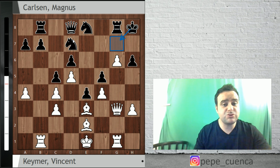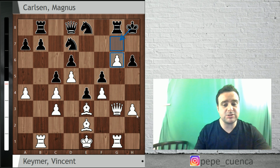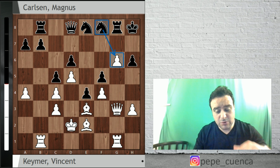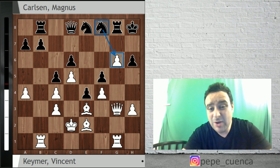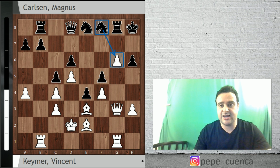But also he is threatening to win a pawn, and this is the second mistake we could say by Vincent Keymer. This is a bit more important mistake, because now he just blundered this pawn. It was necessary to go h4. He decided to go for king d2, and now he didn't realize the move knight f8, which is winning a pawn immediately. But his position was so great just 2-3 moves before that still, even blundering this pawn, it's going to be extremely tough for Magnus to make any progress. We're going to see how.